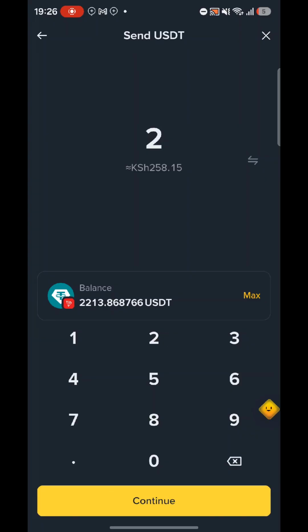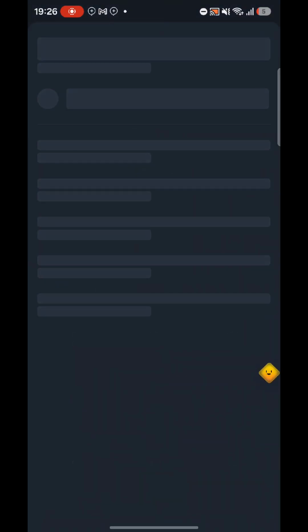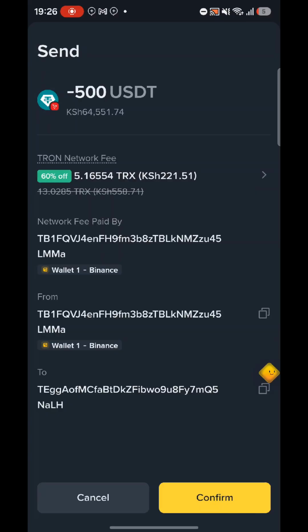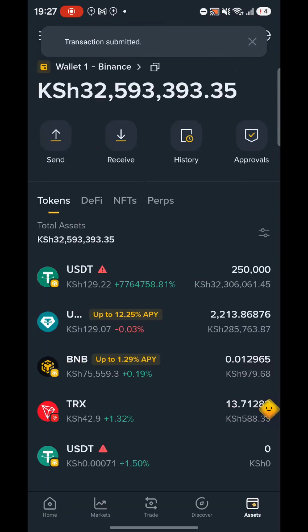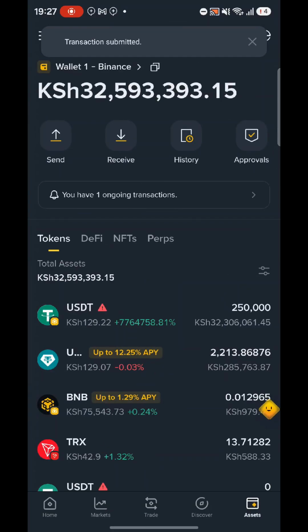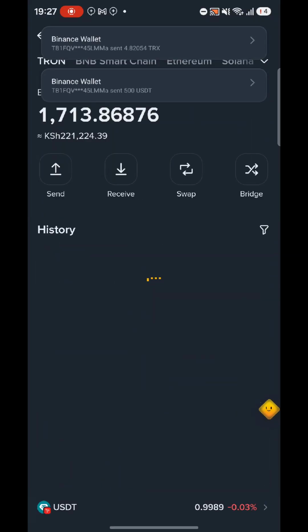And guys, I'm going to put the amount 500, the one that I want to pay, 500 USDT, and then I'll pay, confirm. So now I'm going to put my password. As you can see, the screen is black because I'm putting in my passkey and my password for protection. You won't see it. So you can see the withdrawal has now been submitted. So let's go and see the withdrawal, whether it's sent.